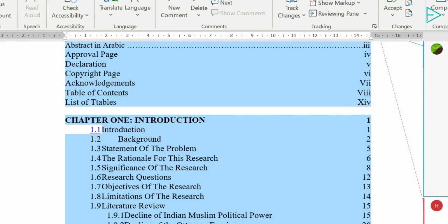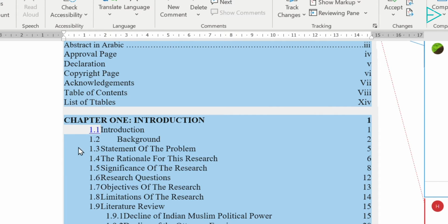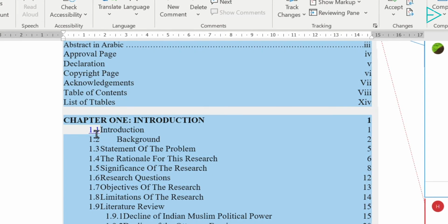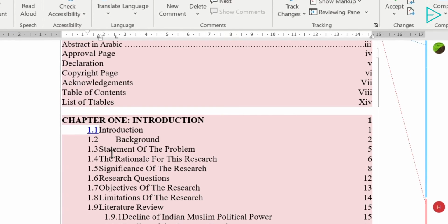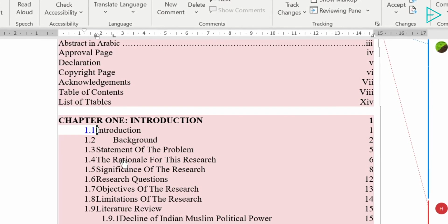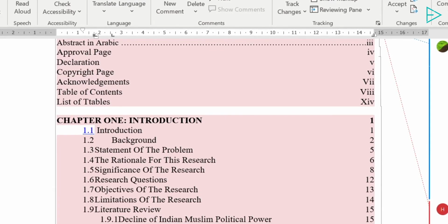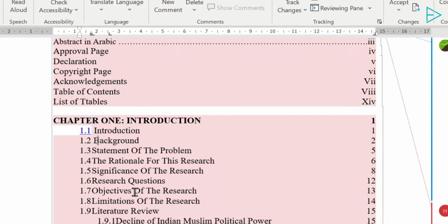This is another major comment that was received. Over here he says, in chapter 1, you should give at least one space after numbering. That is 1.1 introduction. All right. Now there should be at least one space. You just have to add a space over there. But you see now background is not formatted the way it should be. But then I remove the space over there.